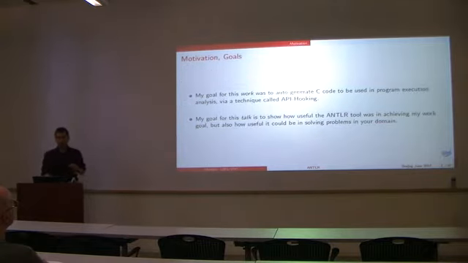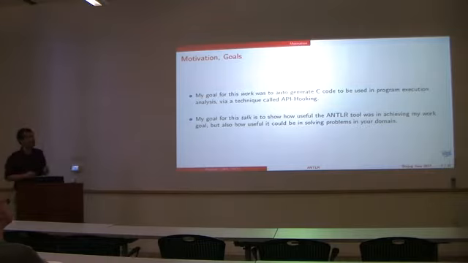Okay. So the goal for my work was I want to auto-generate C code for binary program analysis, basically malware analysis. What does this program do? It doesn't come with annotated source code, as you can well imagine. So if you stare at the assembler all day, that's just a thankless task. Or do you run it? And if you're going to run it, it's nice to be able to see exactly what it does and the paths it takes and the Windows API calls that it makes as it's running.